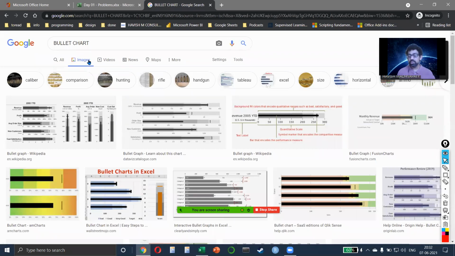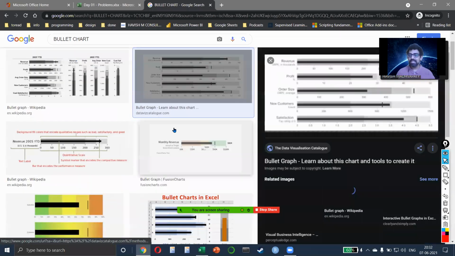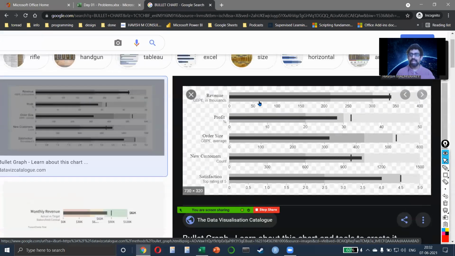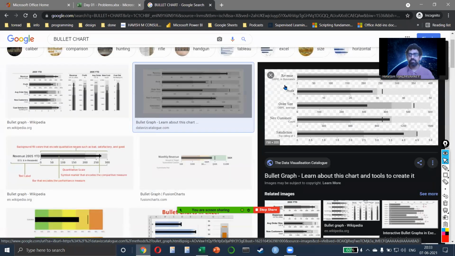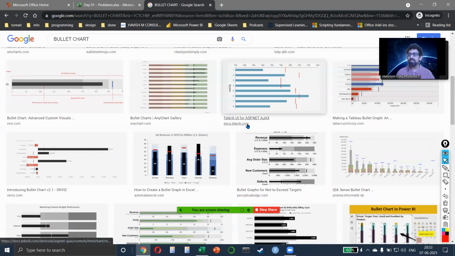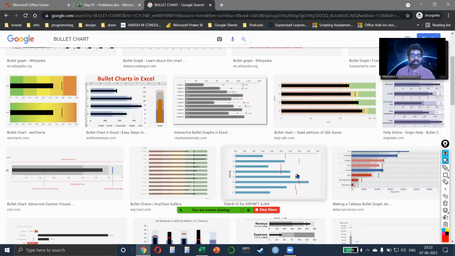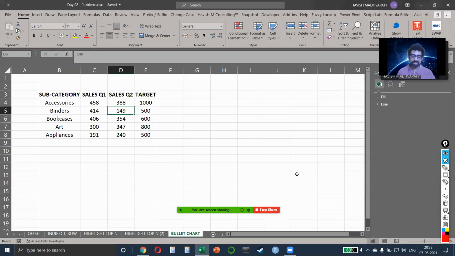Because the bullet chart gives you layered information. For example, I can see different milestones here, and I can see what my target is, what my achievement is, and till how many milestones I have cleared. Of course, you can do this on Excel as well, but it requires a little bit of work. Creating this on Tableau and Power BI is much simpler. Power BI has an inbuilt chart that creates the bullet. Tableau also, it's much simpler than working on Excel, but it's important to learn Excel.